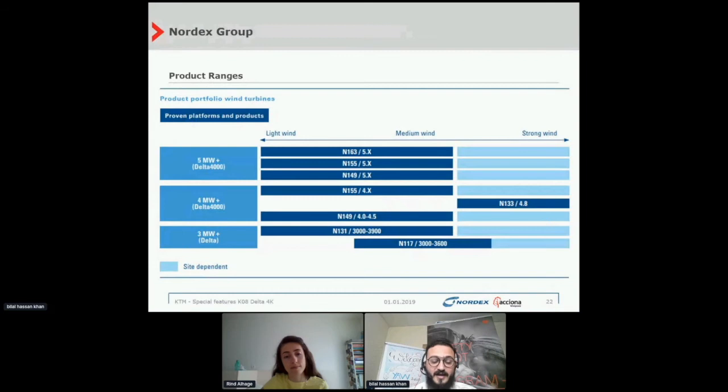And after the topography survey, you have to select your turbine model, because, as I have mentioned, there are different kinds of models, and you have to select the best model according to your location. With a good selection at the start, you will get good energy. If you select the wrong product, then you will not produce as much as you should at this location. So first we have to make a topography survey. With the help of that survey, we took enough information, and after that we selected the turbine model from different companies. It could be Nordex or any other company as well.